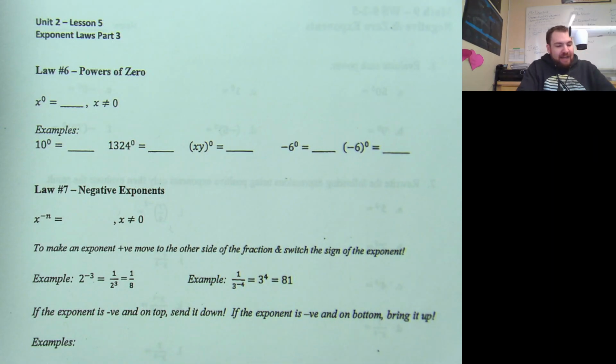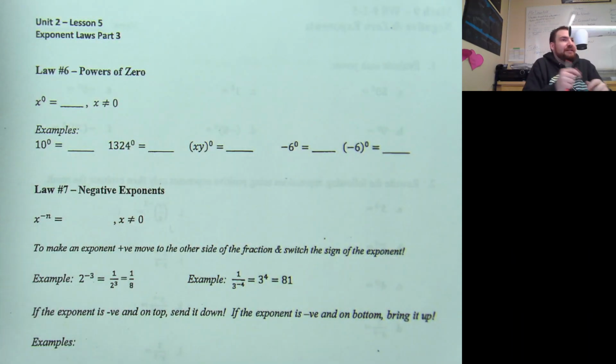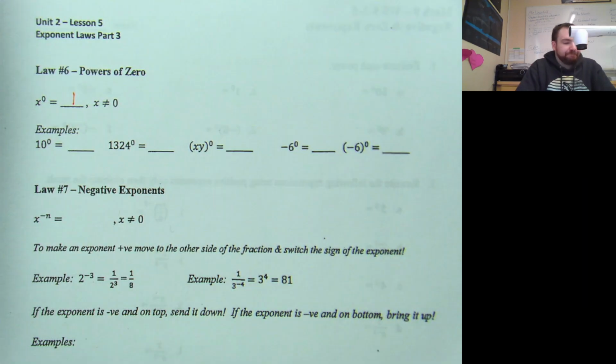Okay, here we go. Lesson 6, powers of zero. I need y'all to stop talking so we can move on here. Yes, Carolyn? Oh, you're answering my question. Okay, so here we go. I've already shown you what this law is. We actually talked about it on the very first day. Anything to the power of 0 is 1. But you've got to make sure that the thing you're dealing with is actually to the power of 0.